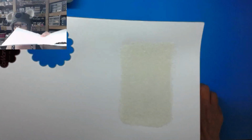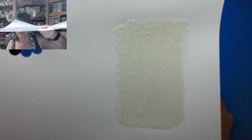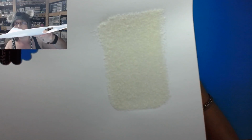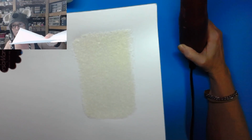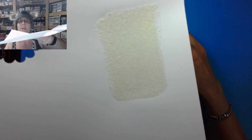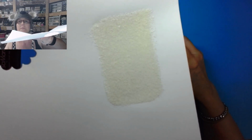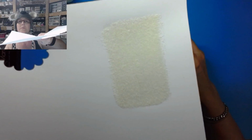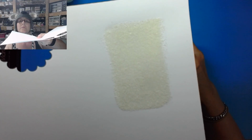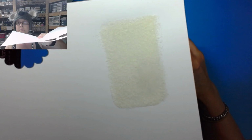So let's go ahead and bring this back up. I want you to be able to see that melting, and I'm going to get the gun underneath. It's hard for me to show you both, so we'll just try to keep your eye on the granules. There it goes.